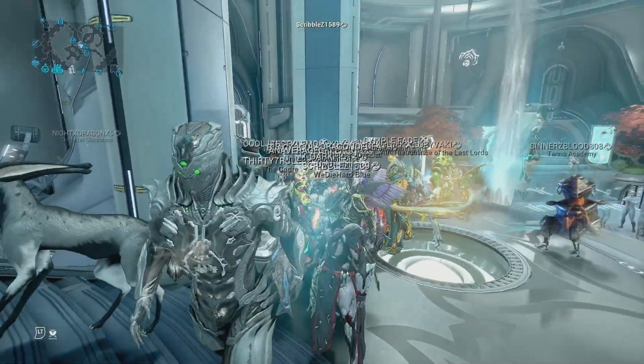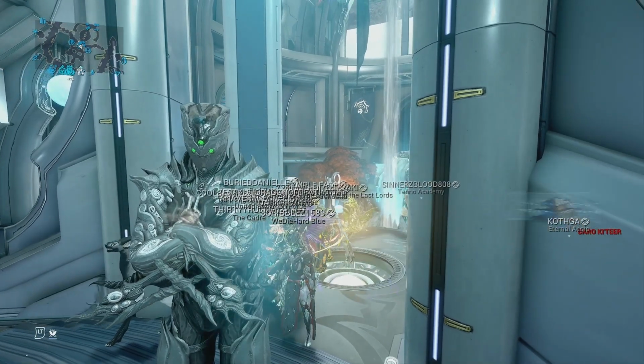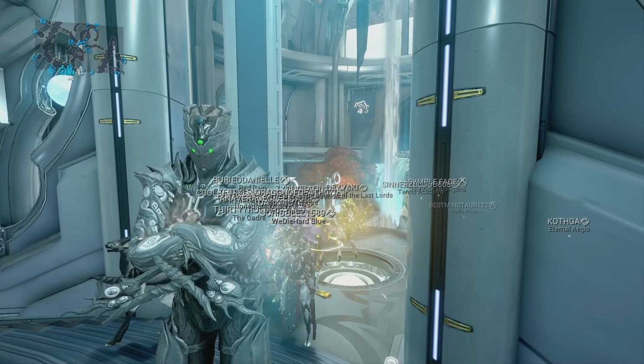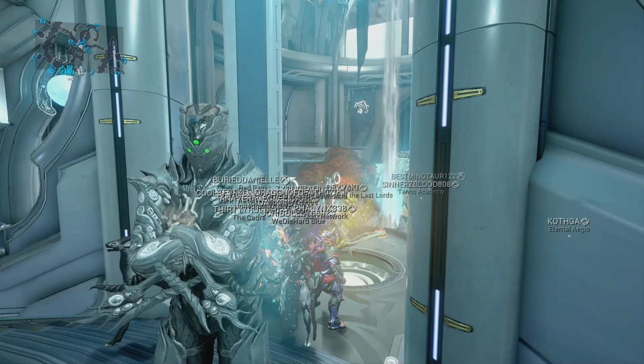Alrighty guys, well that is everything Baro has brought for this week. Please let me know down below your favorite item that he's brought. For me, it would have to be between primed flow and primed charged shell. Those primed mods are just way too good to pass up.